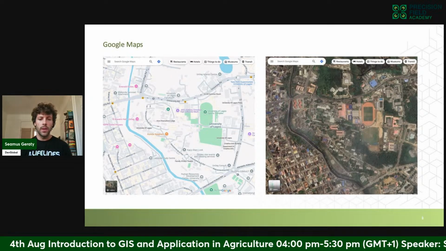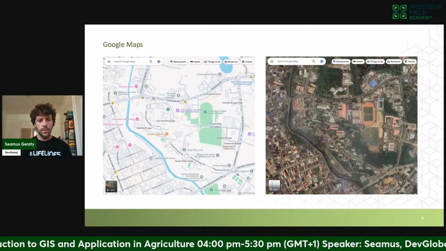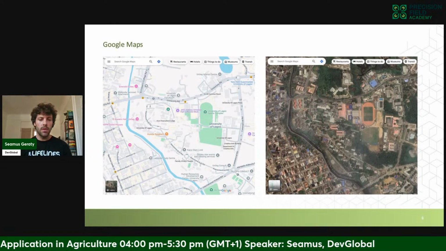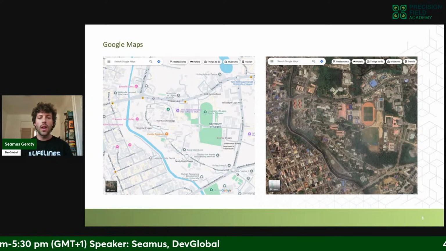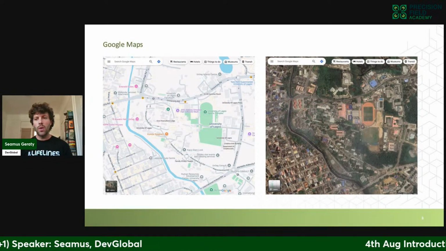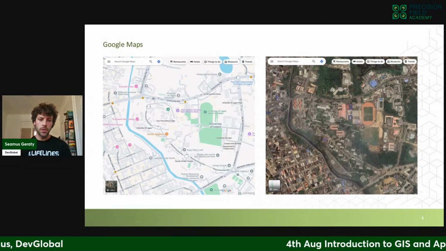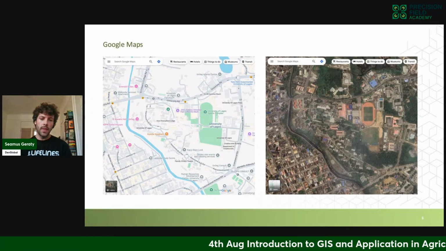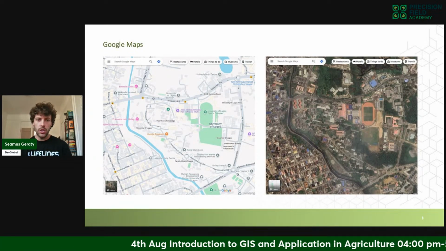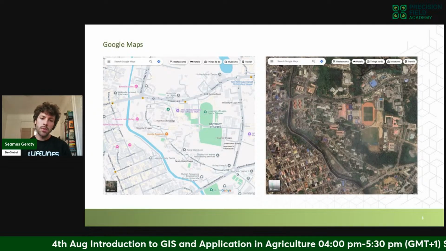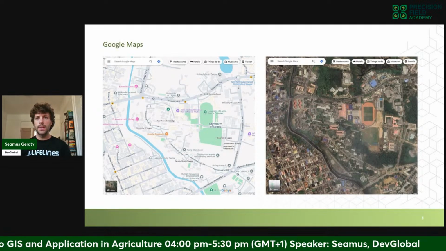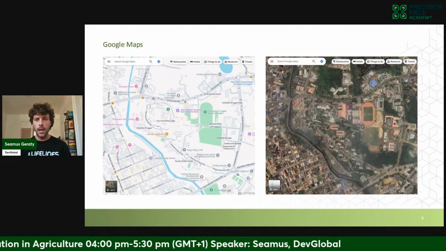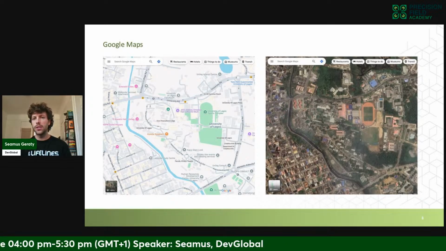This is the same way that satellites and drones see the Earth's surface as they're scanning and collecting information by pixel to then piece together an image. So raster data are pixels. You can think of them as satellite images or drone images. There are other types of raster data as well, but we're going to stick with this simple understanding for today to build a foundation.